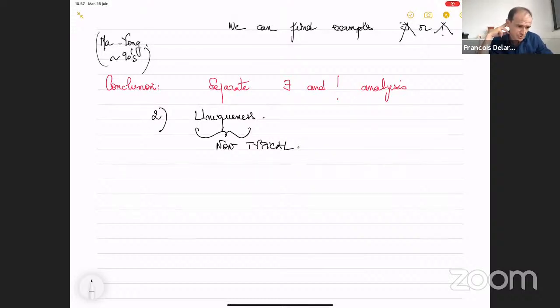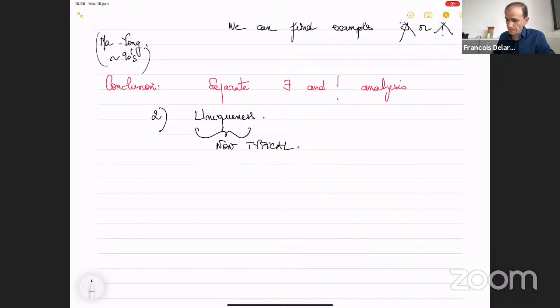Or you can find also some methods that could converge numerically to some solution, even though you don't have uniqueness. But then in that case, you have a subtle question about what do you select? And this is a question that I like very, very much. There are some results, but this is quite an open question to know when you have multiple equilibria or multiple solutions, what would be somehow the right ones, exactly as for some types of PDEs, you may have plenty of solutions, but at the end of the day, you have some criterion to select one of them or some of them amongst all the possible ones. And so here, this is a quite fascinating question.